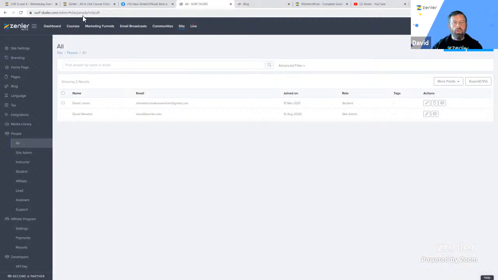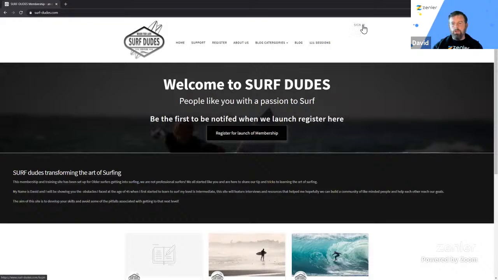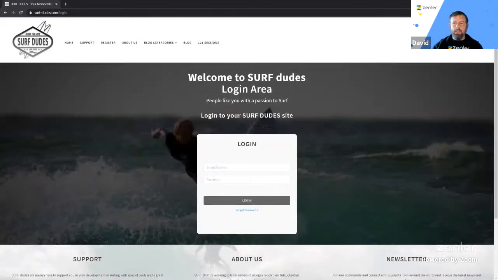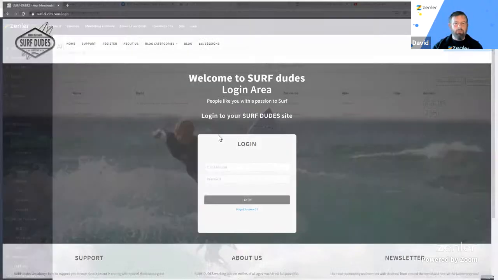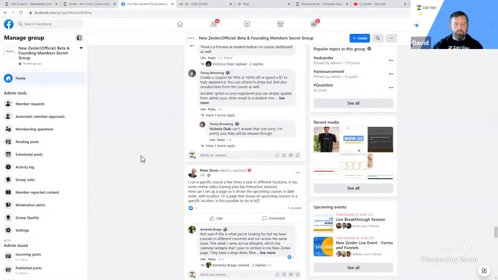So generally to log in, I would go to incognito mode. So I would copy this URL and come in here. This is Google Chrome, which is our default browser we prefer people to use. We go to new incognito window, paste it in there. And then you're brand new, you can just go in here and log in as a student. So that's how we do it from there. So hopefully, Victoria, that's helped you.